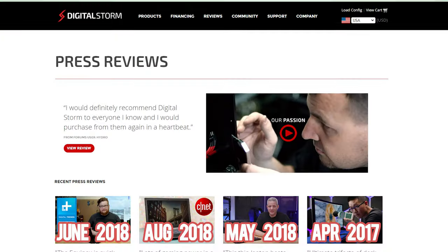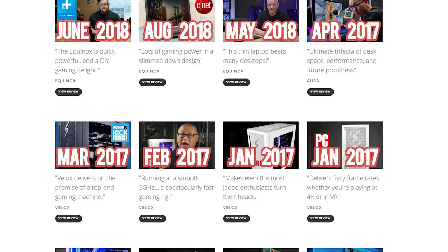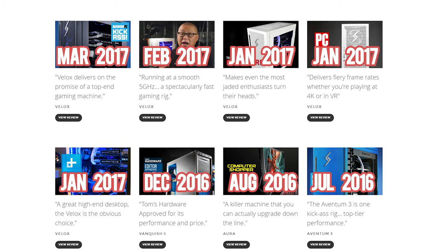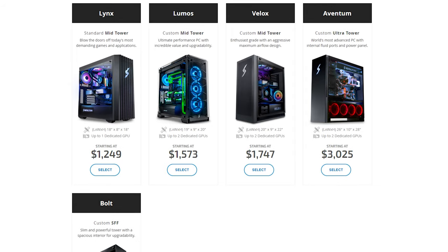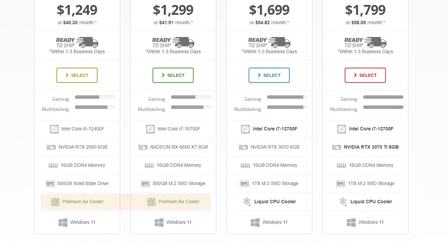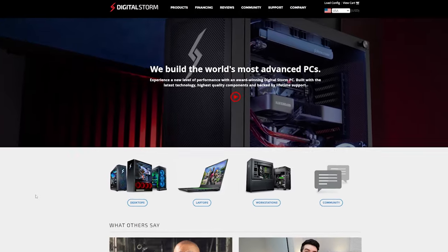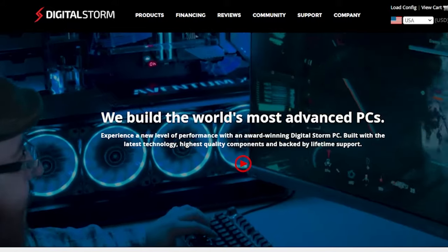But it's only when you look a little deeper into their website that you find some problems. First off, their advertisements are extremely old — the clip we just showed you was over 6 years old and the others listed on their website aren't much newer. Second off, they don't have that big of a selection of computers. This isn't necessarily a bad thing, but it limits what potential customers would buy. Also, what is a premium air cooler, and what makes it so premium?